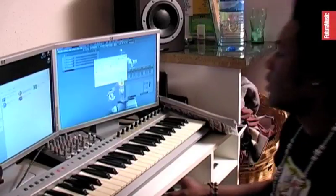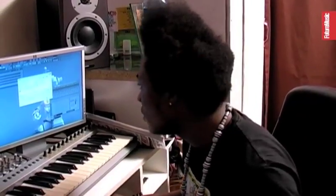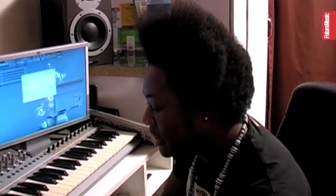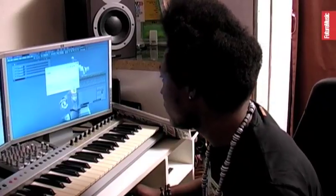The way I work, I've always had a projects folder, because I work with two programs. I have all the save files and all the loops and everything that I've used and all the drum patterns that I've made. So I'm just about to bring that up in my loops as well.